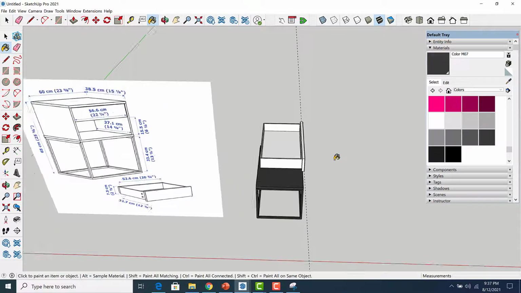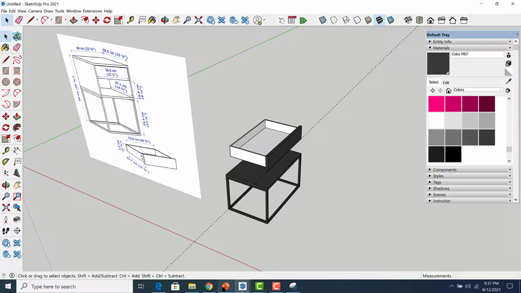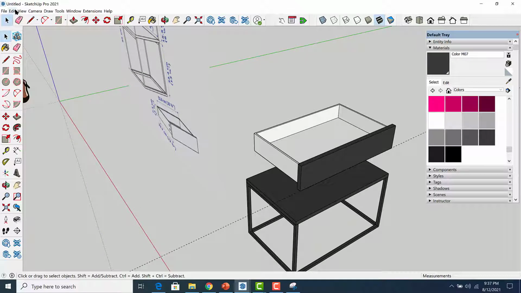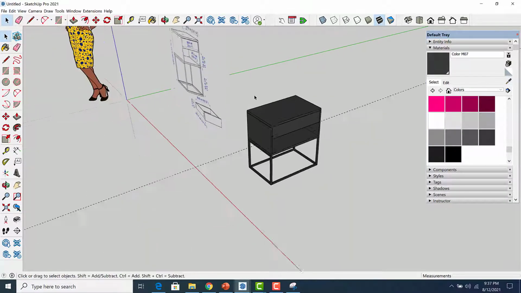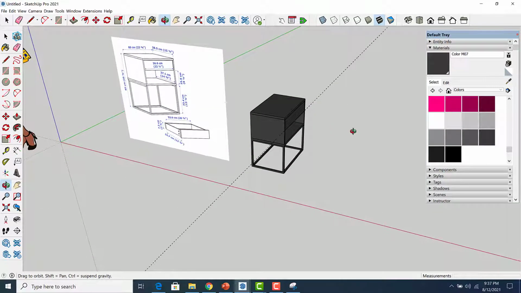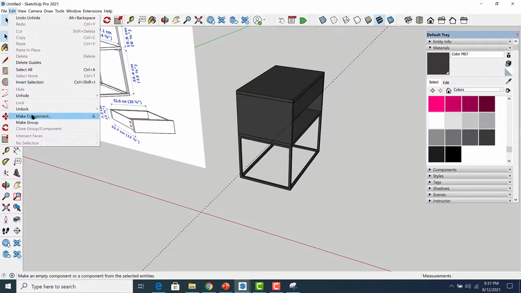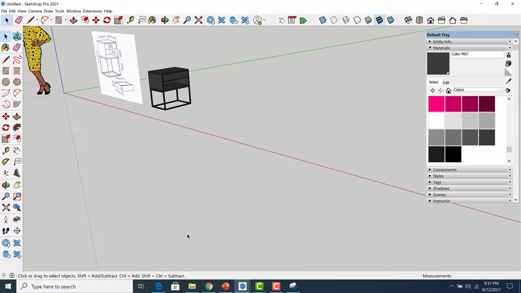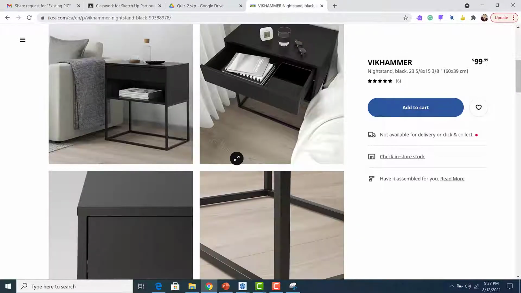Then I just apply the material here, and I leave that one white. I guess it's nicer. I go back here, edit, unhide all, and I guess that's it. Just go ahead and delete guidelines, double check the image again.